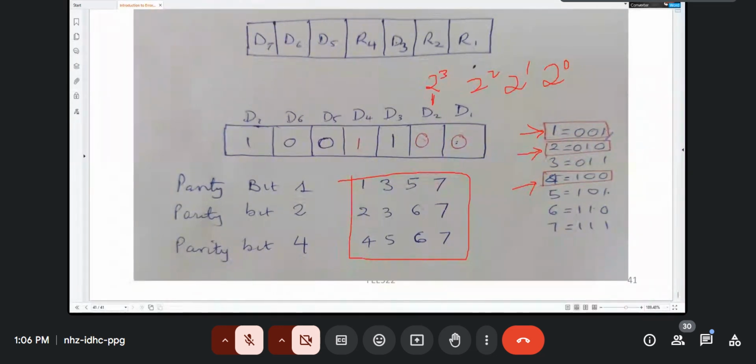And we are saying for here, this has 001. Okay? You see the good thing about when you talk about these positions, it means I have only one. Yeah? 1 has only 1. The others are zeros. 2 has only 1. The others are 0. 4 has only 1. The others are 0.